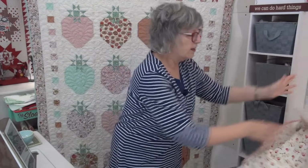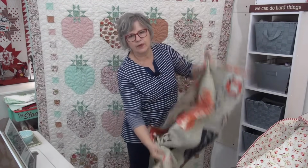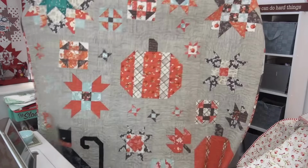And while I'm standing up, before I fold those, I finished the binding on the Quilted Witch's Garden. Let me just show you that. Here we go. Oops, it's upside down. These are long quilts today. Long. So there we go.